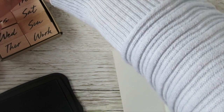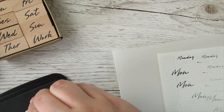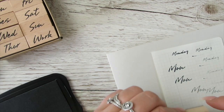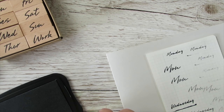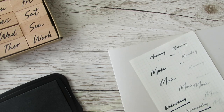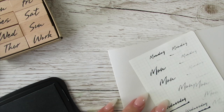Let's try Wednesday. See, it's really hard to see where you're putting the dates. Oh, that gave me an underline because I got it on the wrong bit. Let's try and just get it on. You only have to tap really gentle.